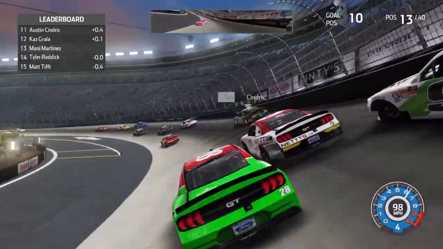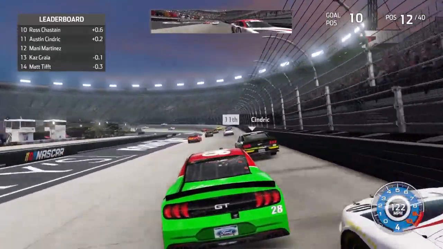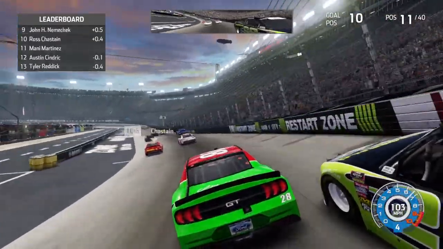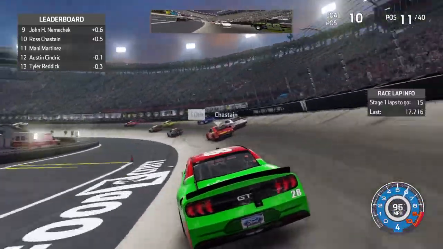We make it 3 wide here with Kaz Gralla and whoever else was there. Matt Tiff, was it? Or was it Tyler Reddick? I don't know which one it was. As we make a little contact here with Austin Cindric, that's okay. We just didn't give him any room coming out the exit there, but we didn't want to.